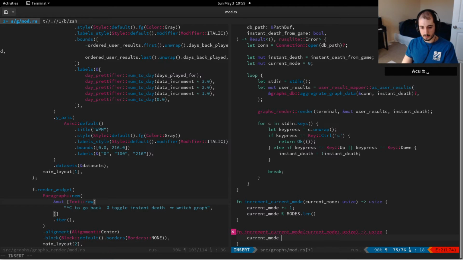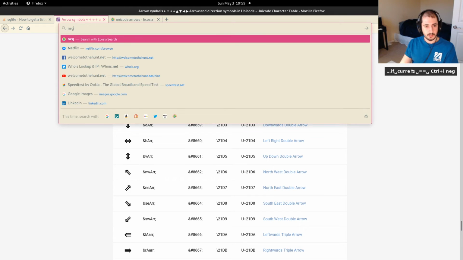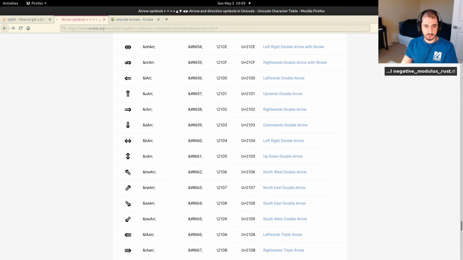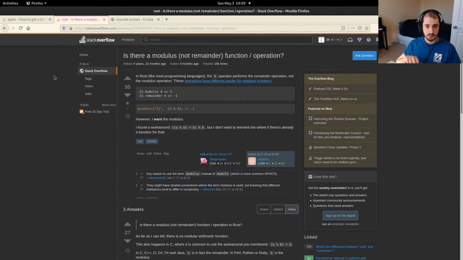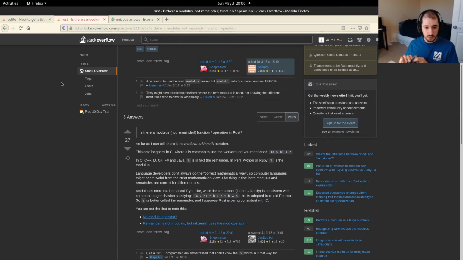Alright, current mode minus equals 1 if current mode equals, I should just check, negative modulus Rust. Is there a modulus, not remainder function? Well, like, yes. Oh, for negatives. There's no modular arithmetic function.